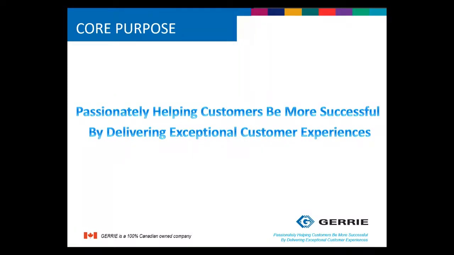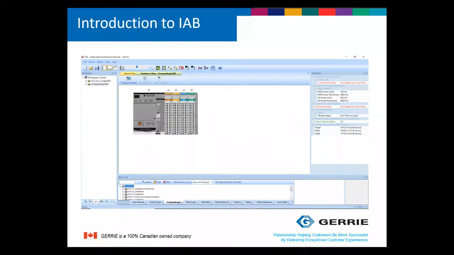Good morning, everyone. Like Amy said, I'm Amanda Fletcher, the Automation and Software Product Specialist here at Gerrie Electric. We're just going to be doing an introduction to IAB. IAB is a system that you can use to design your PLC system, and it'll tell you if you're having any problems with it. As you can see in this PowerPoint on the side, it'll tell you if your project's okay, your field power status, and your control power status.